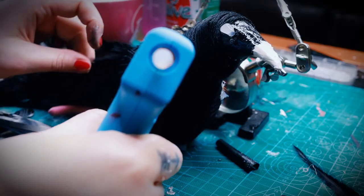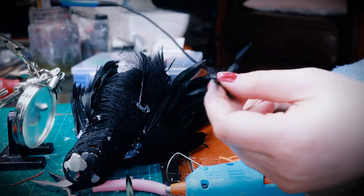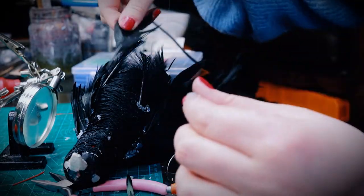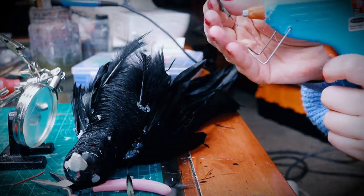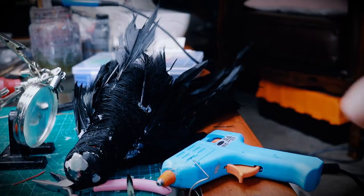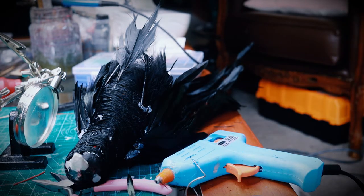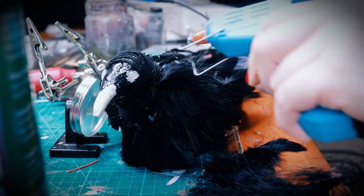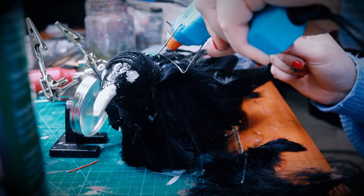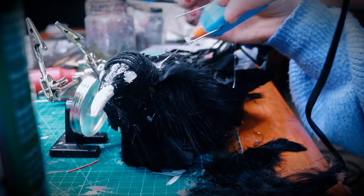Another thing I found was that you want to make the feathers curve in the direction that fits around the body — it makes everything look a lot more realistic. With the tail, you want the feathers to fan out in more of a tail fashion. My initial plan was to cut the tail shorter so it looked more like a traditional crow tail, but then I kind of liked having this long dramatic tail. I did snip a lot of the feathers around the chest and stomach area in half because I didn't need the full length of a real crow feather. And then on his chest, just around his neck and the front of his chest, I used downy-like feathers — hot glued again — to give that fluffy downy feather chest effect that a lot of birds have.